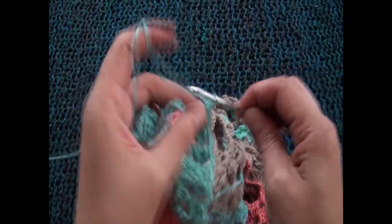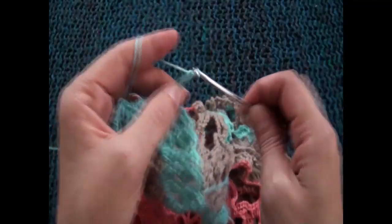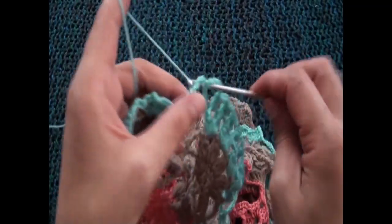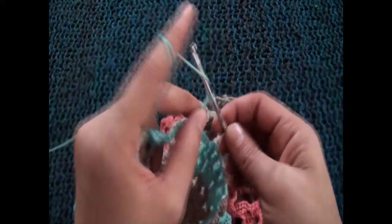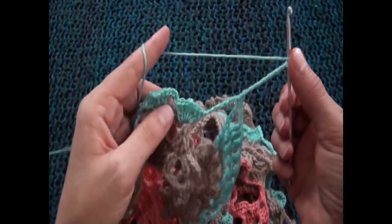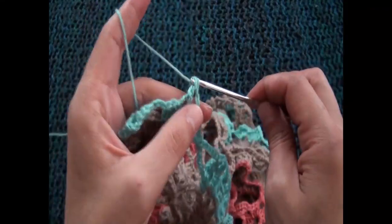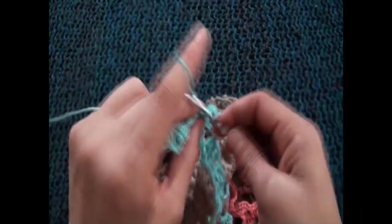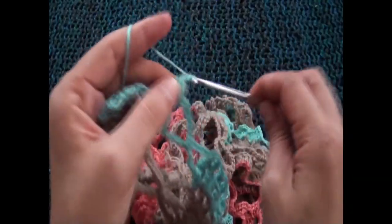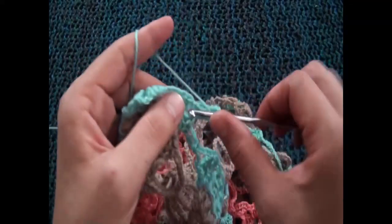Again, I'll chain seven. Through this next 12 chain loop, I'll make one single crochet. Chain seven. Through this next three chain loop, I'll make three double crochet. Chain three. Through that same three chain loop, I'll make three double crochet.